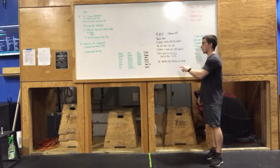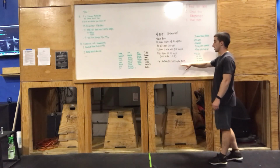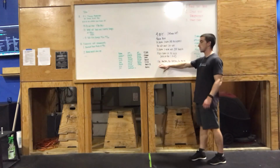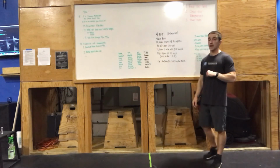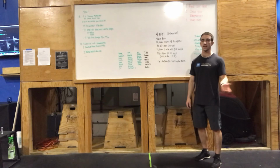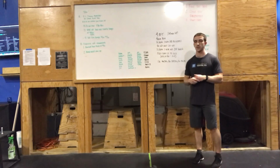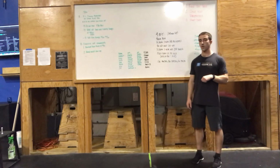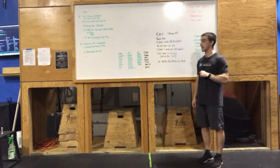Okay? Dumbbell weights, as prescribed, 35 pounds for males, 25 pounds for females. We can scale that to 25 pounds for males, 15 pounds for females. If you'd like to challenge yourself, you can do 50 pounds for males, 35 pounds for females. Another thing to note, after your handstand hold for round 1 and round 4, you get a 1 minute rest. In rounds 2 and 3, your 1 minute rest comes after the alternating dumbbell snatch.